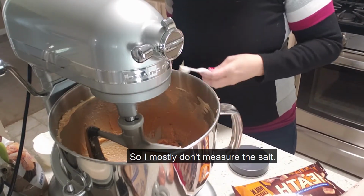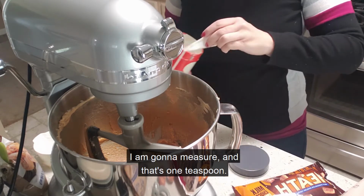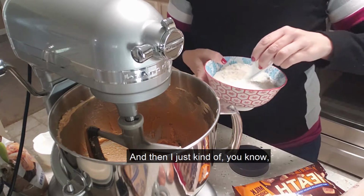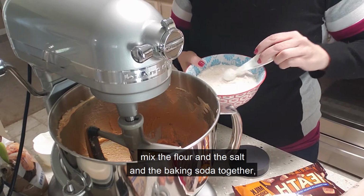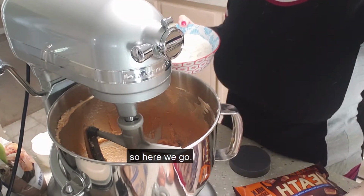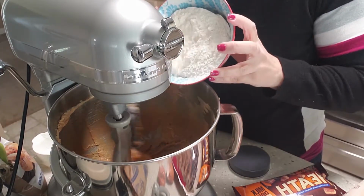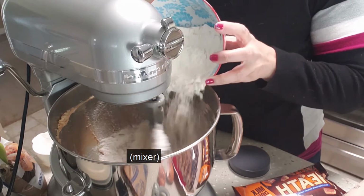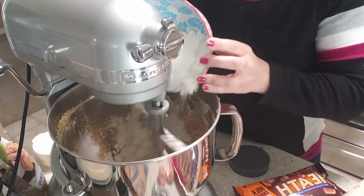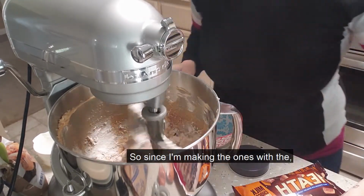So I mostly don't measure the salt. I can kind of figure it out, but the baking soda I am gonna measure, and that's 1 teaspoon. And then I just kind of mix the flour and the salt and the baking soda together. So here we go. I'm gonna mix some in at a time. Get it incorporated.